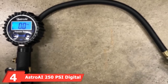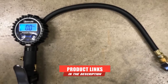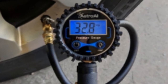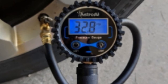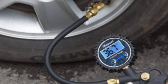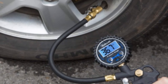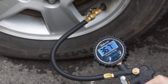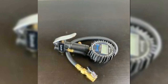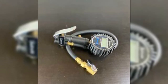The number four position is held by the Astro A250 PSI Digital Tire Inflator Gauge. The single-head air chuck comes as part of a larger tire care kit that includes a tire gauge, thick rubber hose, and valve repair parts. The brass chuck is paired with brass and cast-zinc alloy components for impressive strength and durability, and the pair of 1/4-inch and 1/2-inch steel NPT female fittings increase hose compatibility. It provides impressive accuracy up to 250 PSI and includes a three-year warranty, though this kit is rather expensive compared to a basic single-head air chuck.